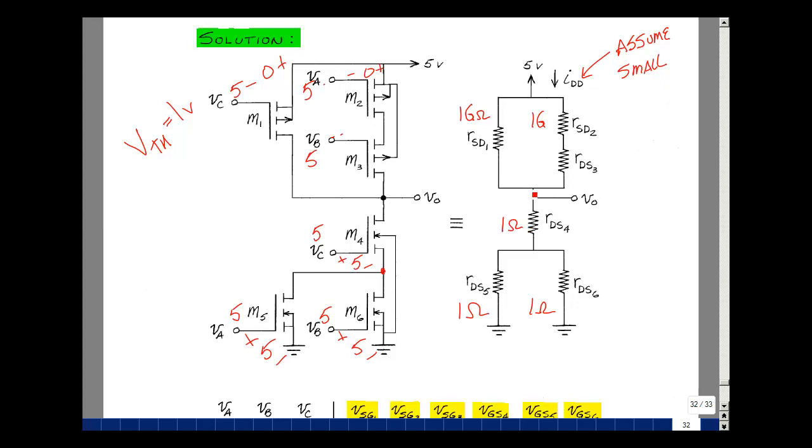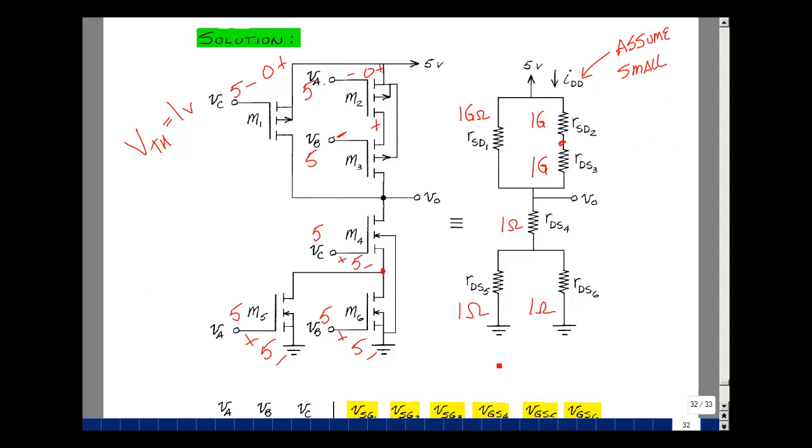I've got about 0 volts here, but I don't know what this voltage is. I've got a big resistance and a big resistance. Could have any drop across here between 0 and 5. This is unknown. The value of the source to gate voltage is going to be some number between 0 and 5 minus 5. That's going to be less than or equal to 0. So I'm going to put this in cutoff and give me likewise a gig ohm.